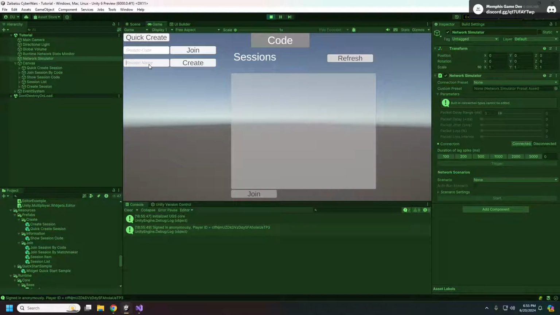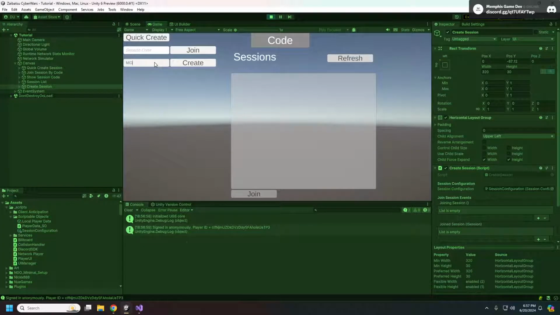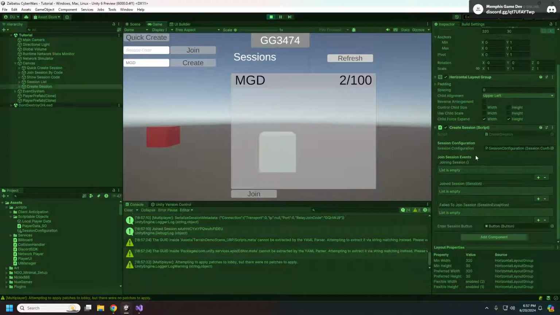Here we can grab our name. Okay, here, better. Now we have our own unique names for our session. And join. So when we join and whatnot, you would use your join sessions to disable various UI and stuff.